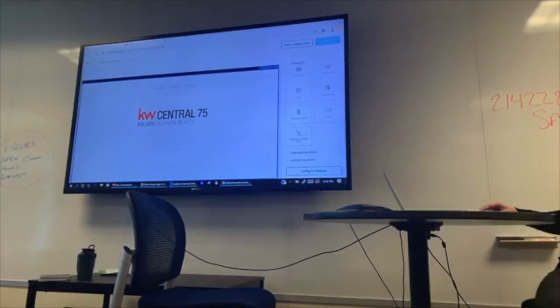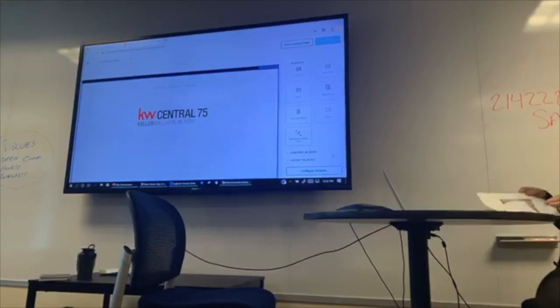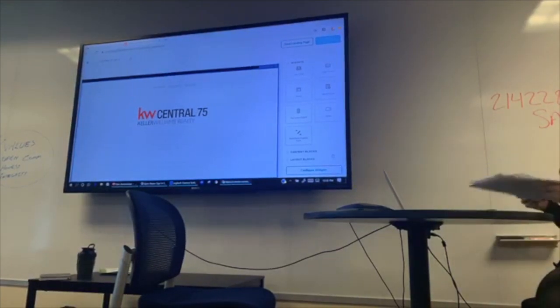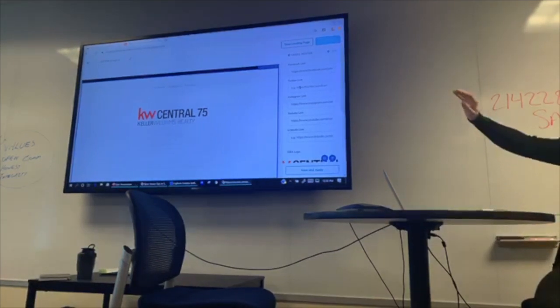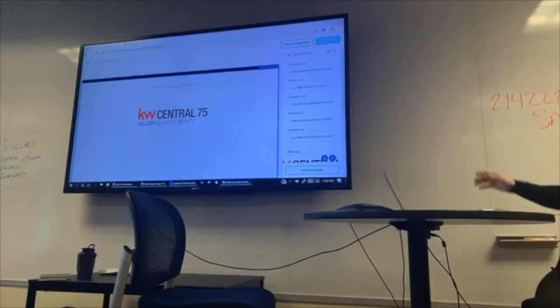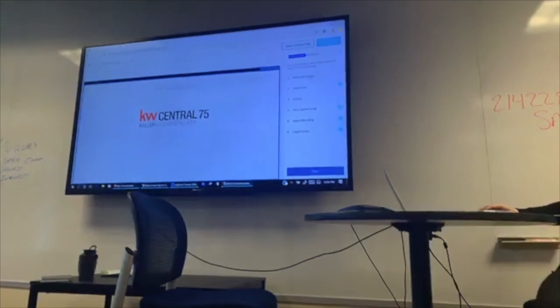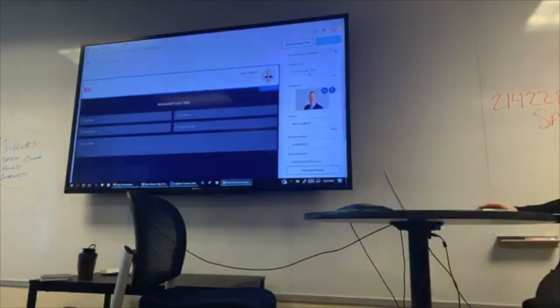Okay? So from here, now we have all of our puzzle pieces in place. What we're going to do now is update all the information. If you're following along in the paper one, you can go to page 5. At the bottom, you're going to click Configure Widgets. We added a total of 6 widgets. At the top right-hand side, you'll see that right now I'm on the legal footer, which is number 6 of 6. I'm going to go all the way back to the top. There we go. Now I can fix this one or update it.